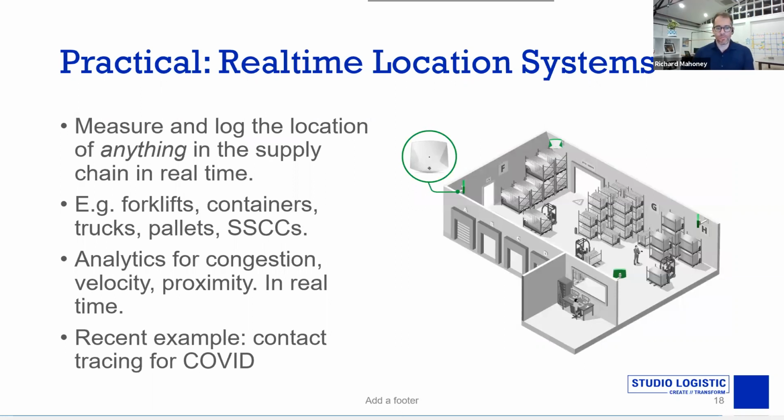Real-time location systems. Now these actually got quite a boost in the COVID era because they were used for things like contact tracing. So operations, you're wearing some kind of tag or beacon. If it turns out that at some point you were discovered to have COVID, you just run a query to say, list me all the people that were within 2 meters of this guy in the last however long.